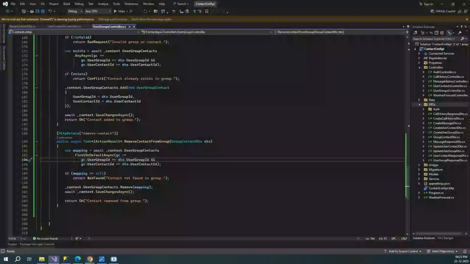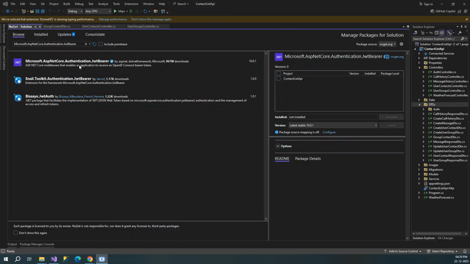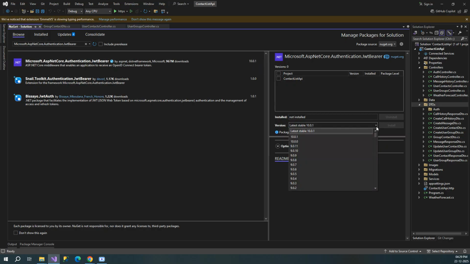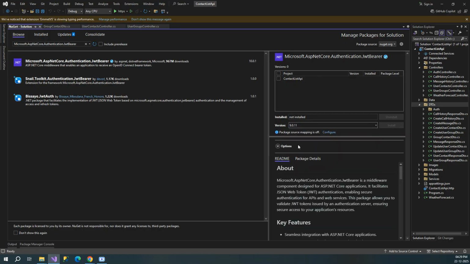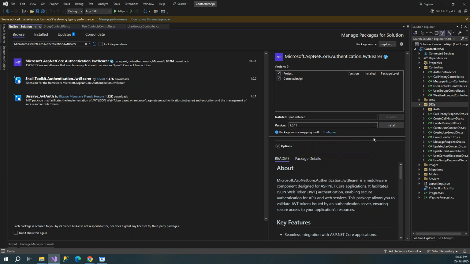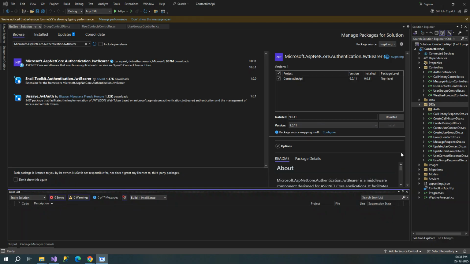We'll go to Tools, and let me install it in the background and I'll come back. Okay, so we have the desired package here. Just select it, and since we are using 9, we will make sure that it is using the latest of 9. Select it, and again this goes back to 10, but we'll make this 9, and I'll say install. Now wait for a while. Okay, the uninstall button is enabled, so it is installed.